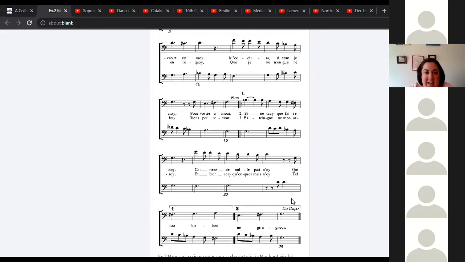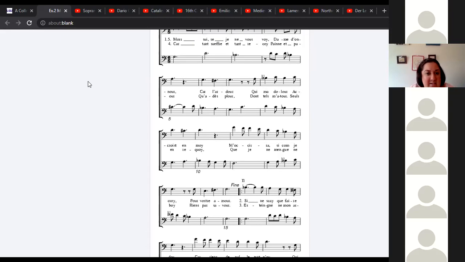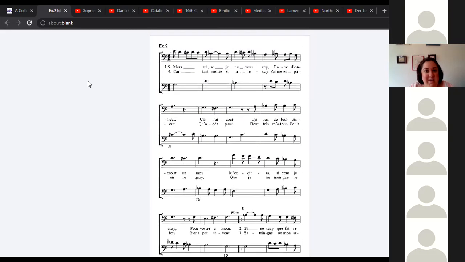Then I go to the beginning again. Section 4 is the A music again, but with different words. So I have a little a for section 4. And then finally, in section 5, I repeat the A over again, same music and same words. So if I have A, B, B, A, what form would that be? Virelai. Virelai, precisely. So we've just seen two of these forms in action.